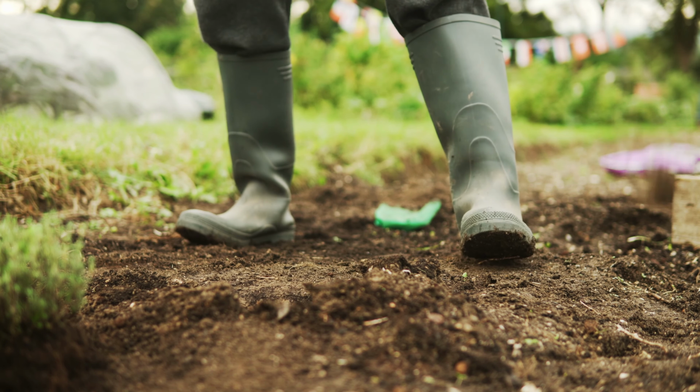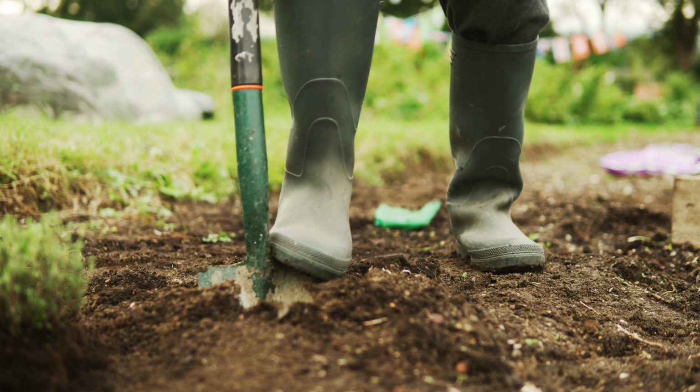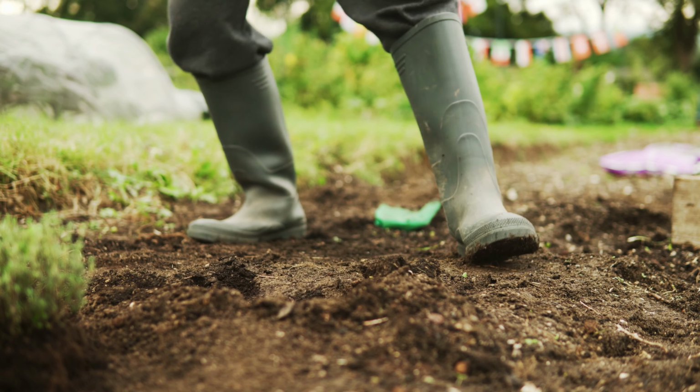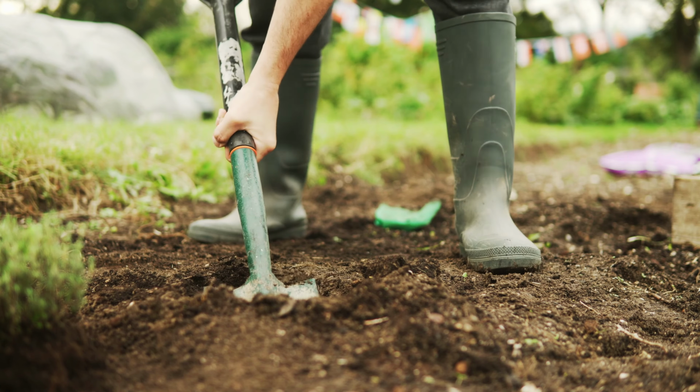And you also want it to be deep enough to try to discourage mammals and other creatures from finding the scraps and digging them up and eating them. You want everything to kind of stay in the place in the trench where you put it.